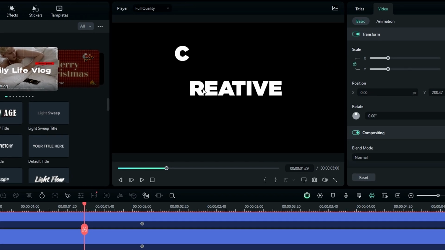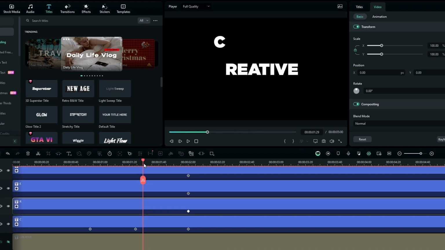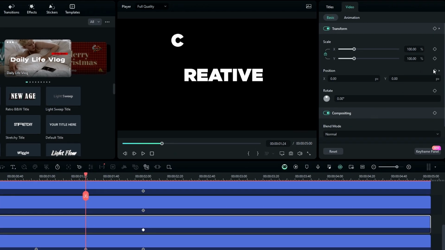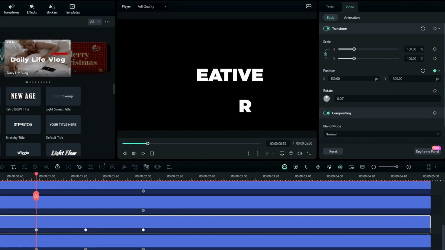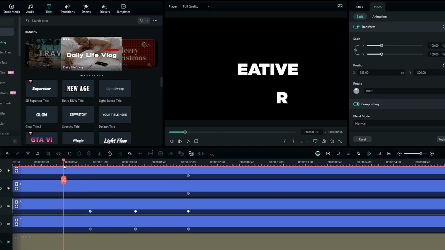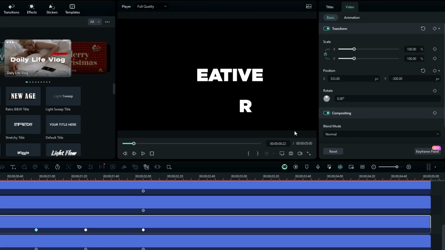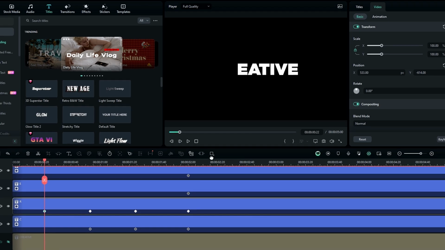Next let's animate our second letter. So I select here on the timeline, then create a keyframe on position, and this time I bring this letter down like this. After that go a few seconds backward, and I bring this a little bit to the right. After that go again a few seconds backward, and create a keyframe. Then I bring this down like this. Okay guys, here's what it looks like.